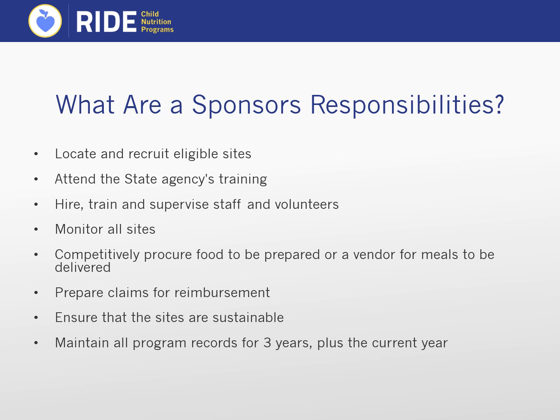Sponsors that participate in the Summer Food Service Program are subject to a number of responsibilities. While the list of responsibilities on the screen is not exhaustive, some key areas are meal pattern compliance, procurement, accurate claims for reimbursement, civil rights, record keeping, training, monitoring, and financial management. As a sponsor, you will need to understand these responsibilities so that you can maintain regulatory compliance and program integrity.